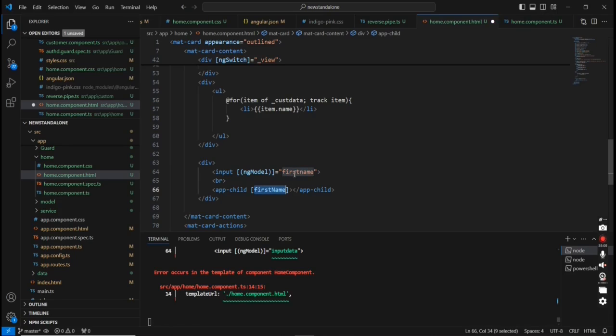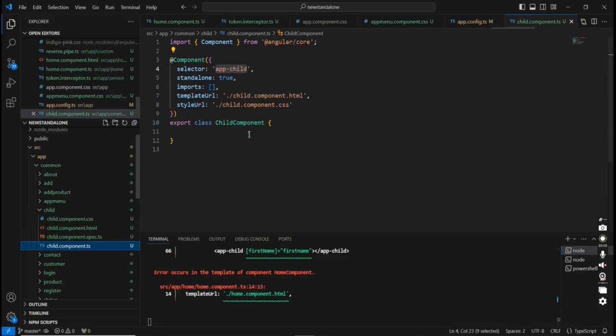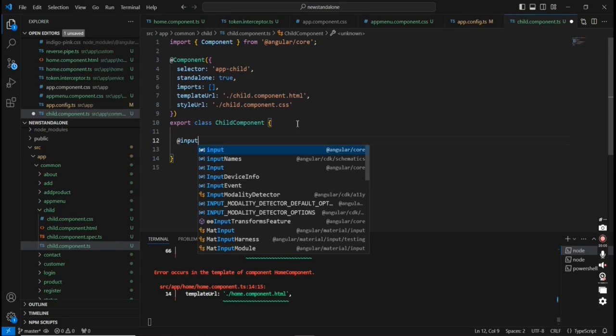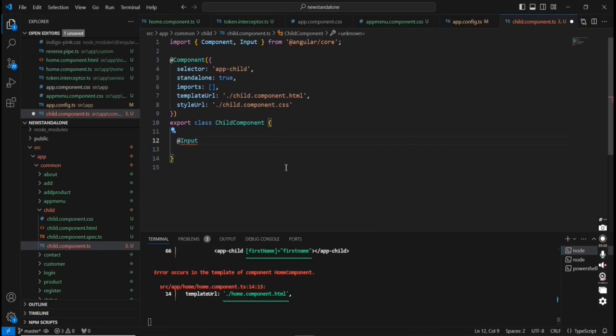This is the parameter name, and we are passing values from this variable. The next thing is we need to handle this input in our child component. In the child component I am using the Input decorator, which belongs to Angular core, and this is the parameter name.